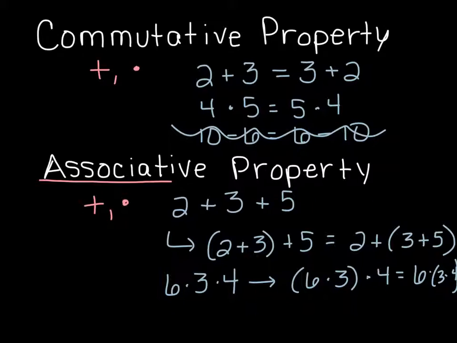But the main difference, and people mix these two up because they have a sort of a similar feel to them. This one, the numbers are physically moved. Okay, the numbers are changed the order. Down here, the numbers stay in the same order. Notice I had 6, 3, 4 here, 6, 3, 4 here. But the location of my parentheses change. It's like I'm changing who's friends with who. Okay? I'm changing that these two associate with each other or these two associate with each other. That's the associative property.